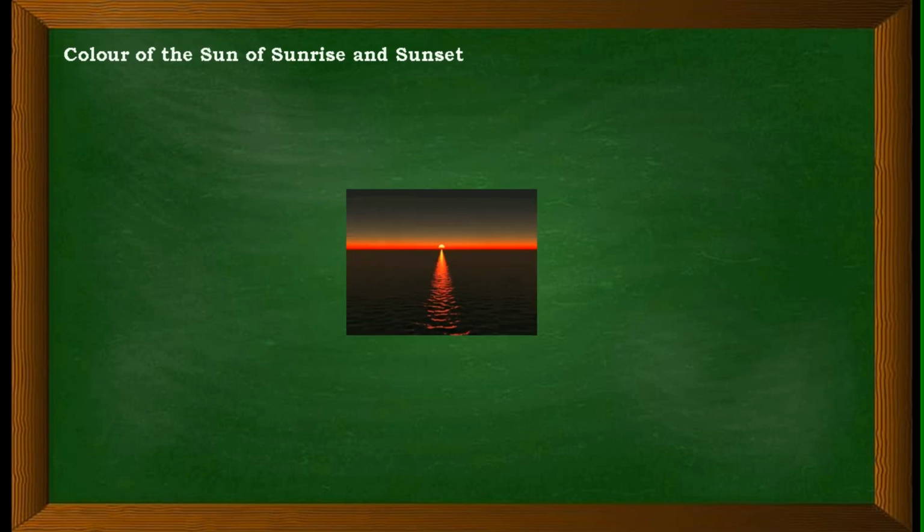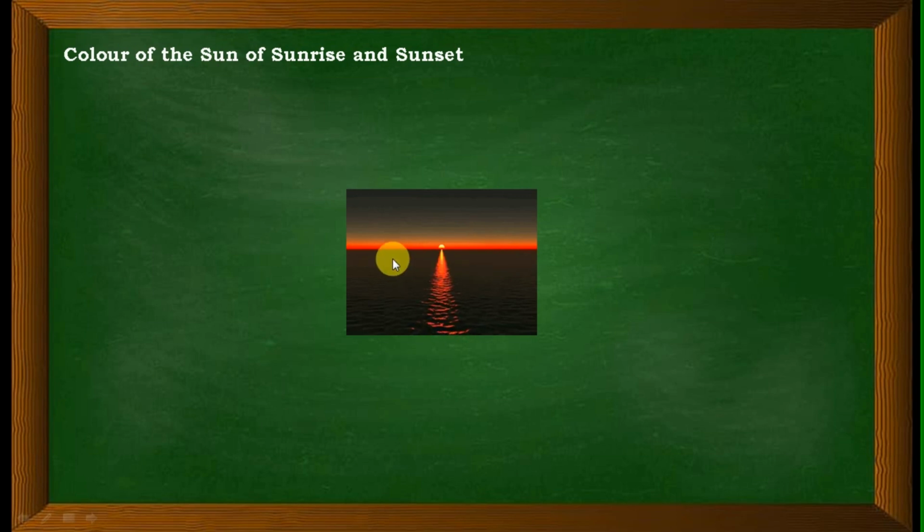So next concept is color of sun at sunrise and sunset. What happens? Why does it look like this to us? Okay, little reddish orange type, why does it look like that? Okay, so here the explanation is very simple. So now you see here it looks reddish, right? So that means what? Again, remember the concept of the wavelength. So longer wavelength, right? So longer wavelength is what? Longer wavelength means it will travel more. So scattering will be less. If scattering is less, it will travel the longer distance.